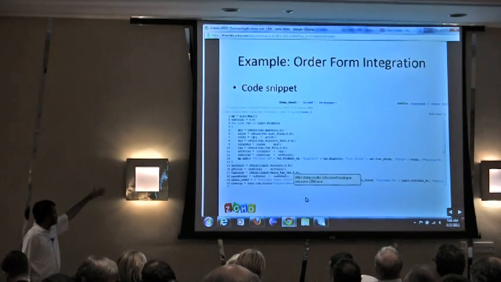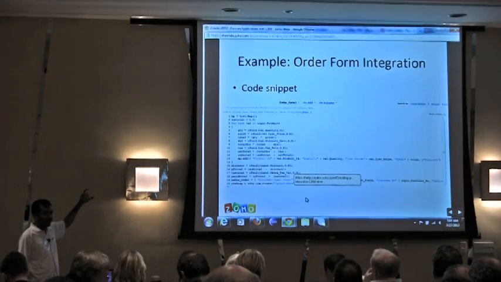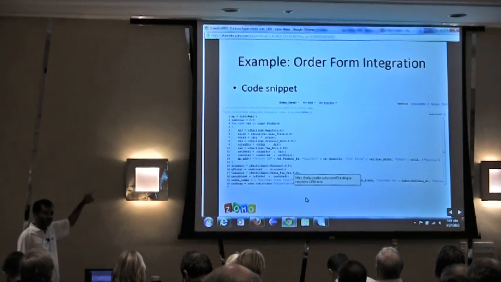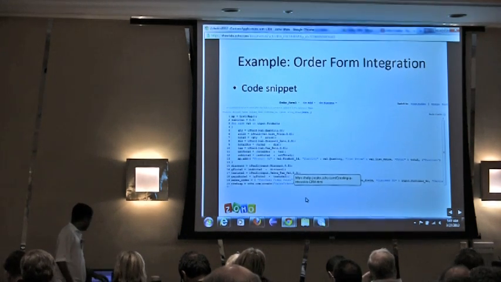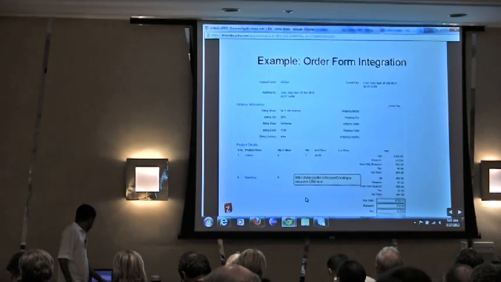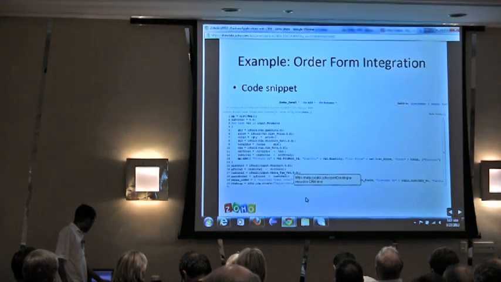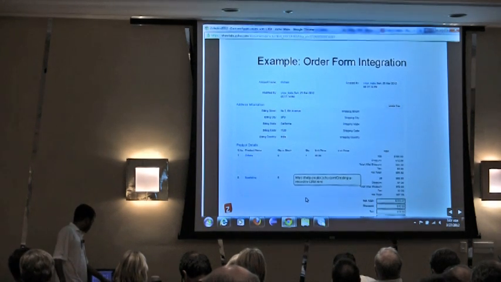So basically this is a scripting part that converts the order data collected in Zoho Creator and creates the sales order in Zoho CRM. So when data is entered in Creator, the information is updated in Zoho CRM.